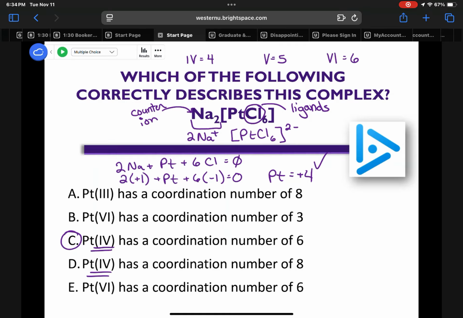So then we have to figure out the coordination number. So we need to identify what's our ligand and what's the counter ion, because we can ignore the counter ion for now. It's only the ligands that are surrounding our platinum. And by the end of today's class, you will be able to even draw this out like this. So we're going to see that we have 6 chloride ligands, chlorido ligands.